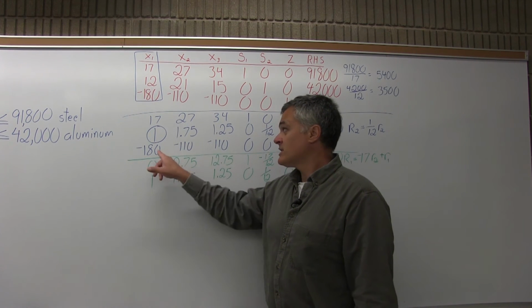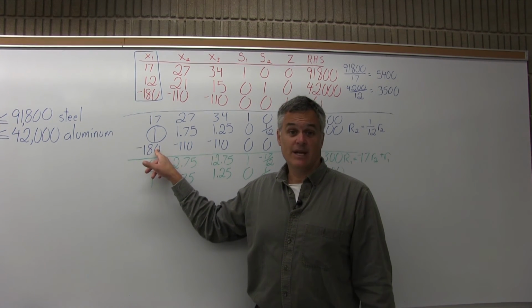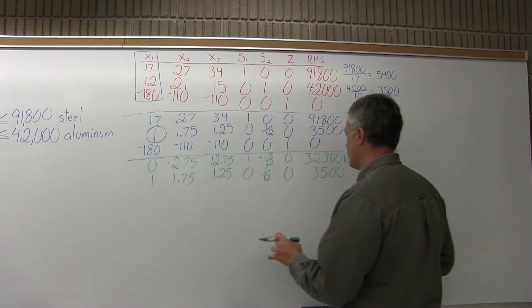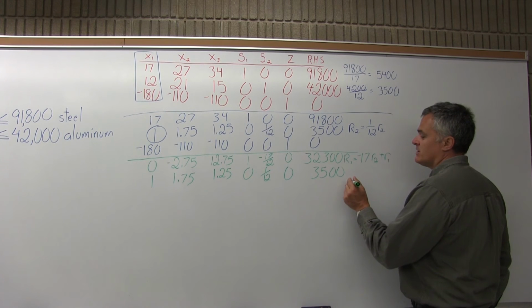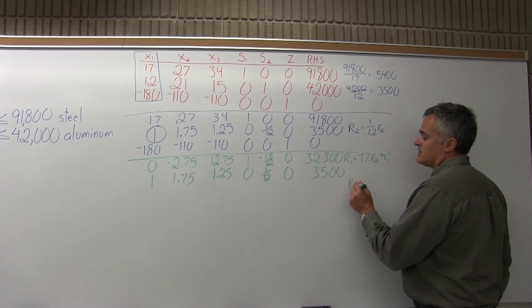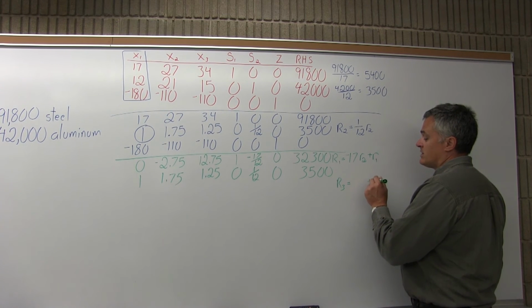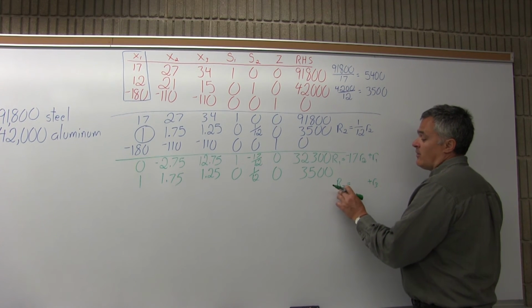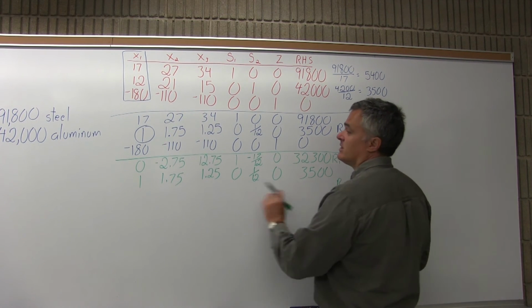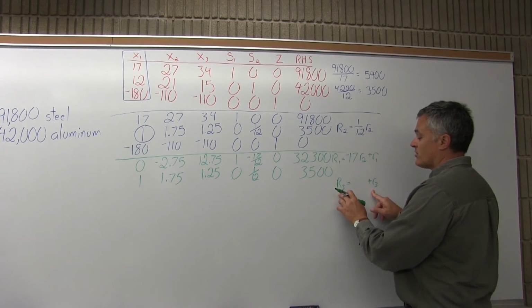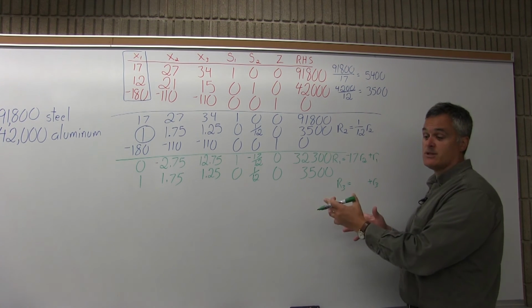So in the bottom of the x1 column right now I have a negative 180. I want to change that to a 0. So we're in row 3. So next to row 3 I'm going to make a little equation. And the little equation is going to start off by being row 3 equals some stuff plus the old row 3. Now my equation is starting with row 3 because that's the row I'm making the 0 in. It ends with row 3 because the equation should begin and end with the same row.